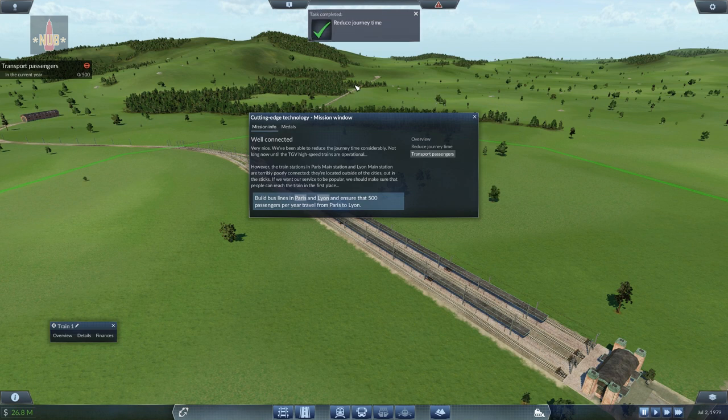Not long now until the TGV high-speed trains are operational. However, the train stations in Paris and Lyon are very poorly connected. They're located outside of the cities, out in the sticks. If we want our service to be popular, we should make sure that people can reach the train in the first place.